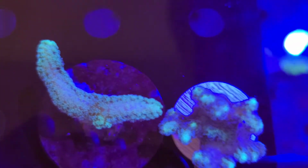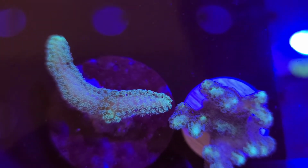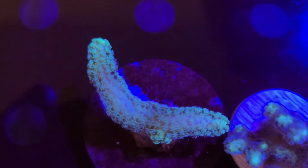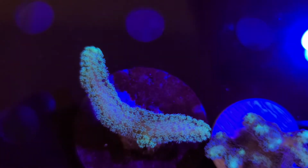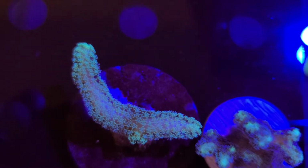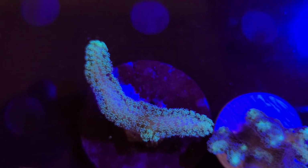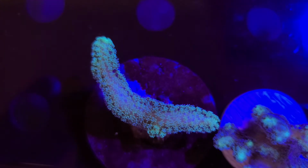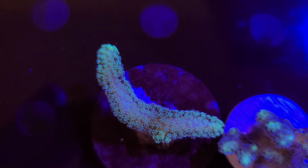Yep. Have, of course, our bird's nests. These are going to look absolutely stunning when they get bigger. This one right here was recently revived. It was under a rock for 2 weeks. No light whatsoever, and it completely recovered. It took about 3 months, but it has completely regained all of its health, looking absolutely great. Just goes to show that this ORA bluebird's nest is just impossible to kill.